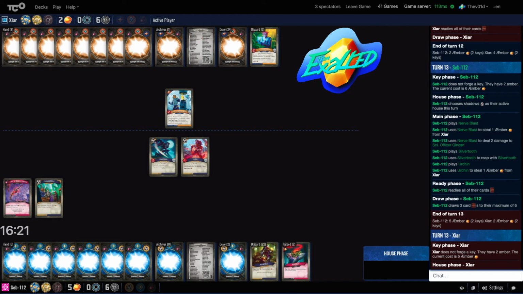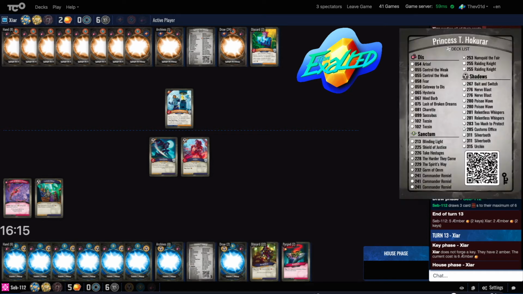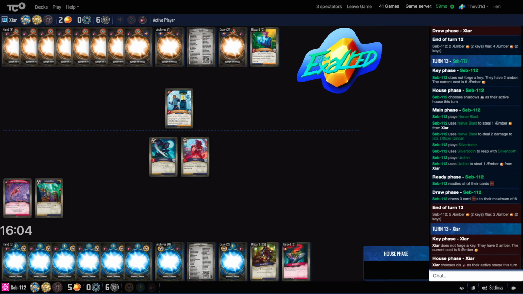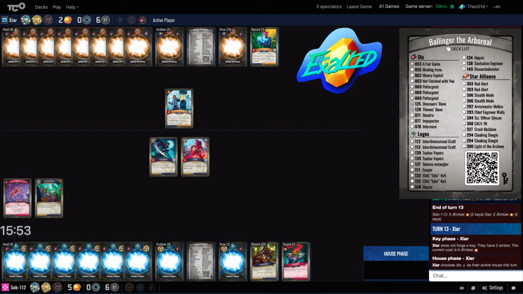Xiar with 8 cards in hand here as well. One in archive. Yeah, I wonder what that is in archive. Is it something he needs, or is it just trash? Like you say, with the potential of E-Die coming out, then it's got a use either way. Yeah, very true. So we go into Dis.